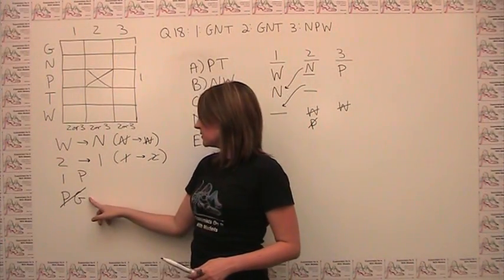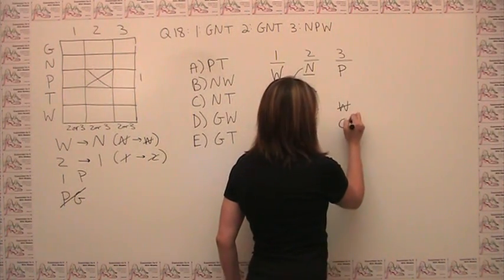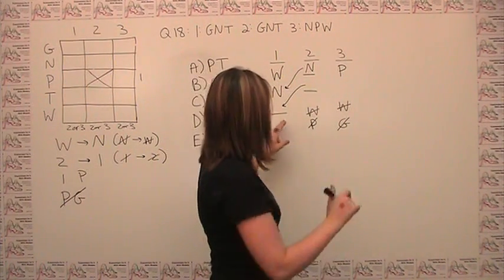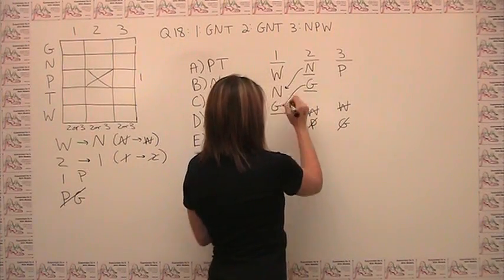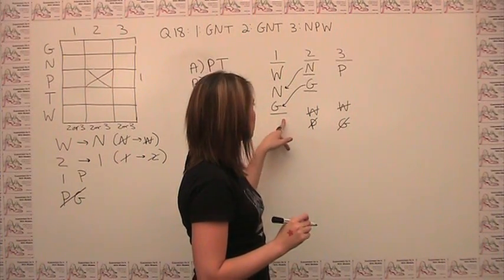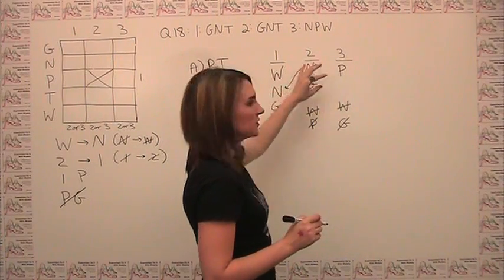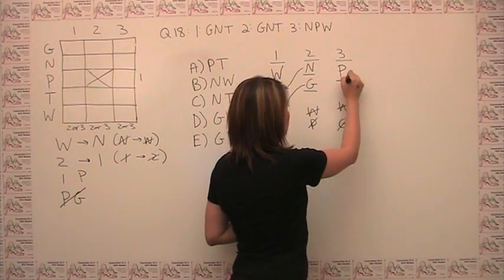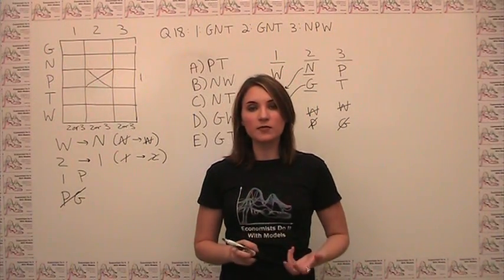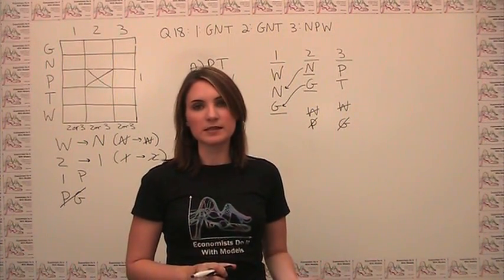The last rule we have to use is that plastic and glass cannot go together. So that would tell us that glass cannot go at center 3. So glass has to be the one filling these spots here, just by process of elimination. The last thing we notice is that tin has to go somewhere. And we've already filled up centers 1 and 2, so we have to put tin here. Now we were actually able to do a lot up front with this question, so answering the question should just now be a matter of going through the answer choices to see what makes sense.